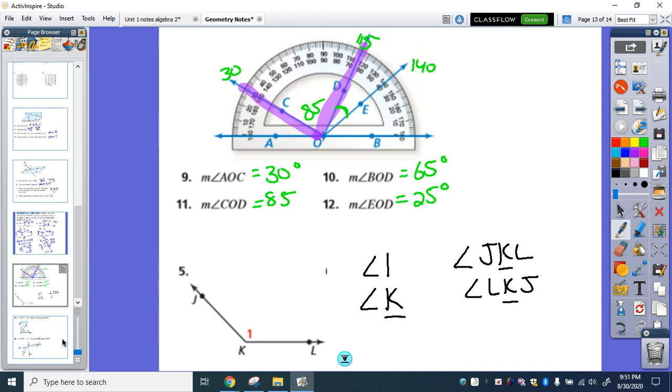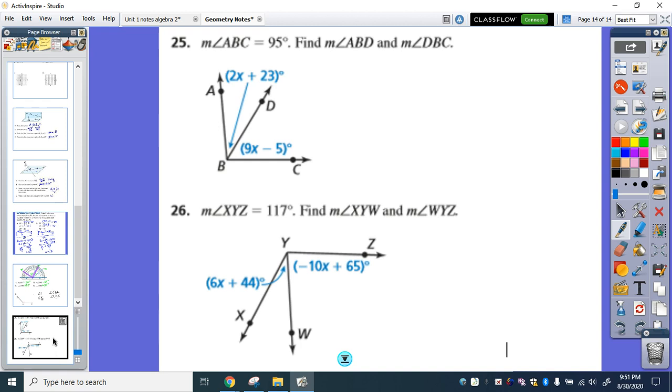All right, and our last 2 questions that we need to go over in order to finish this out for our review, we've got 2 angle addition problems to take care of. Remember, angle addition is no different than segment addition. The 2 angles that are on the inside, the smaller angles, add up to give you the total angle, which they gave you in the directions here.